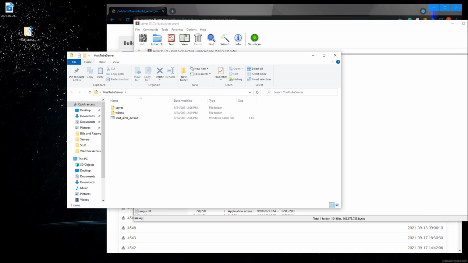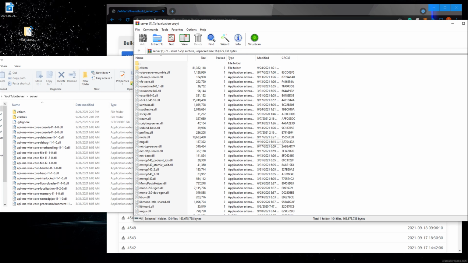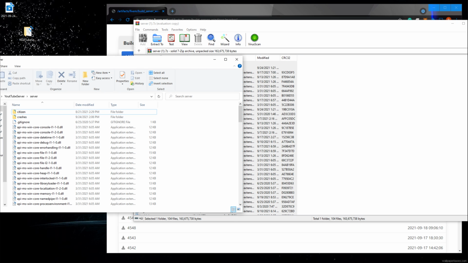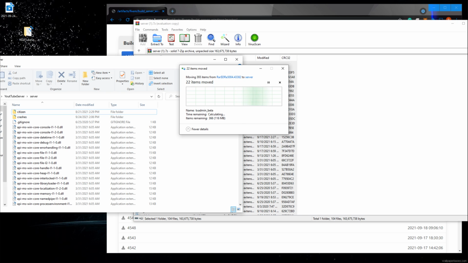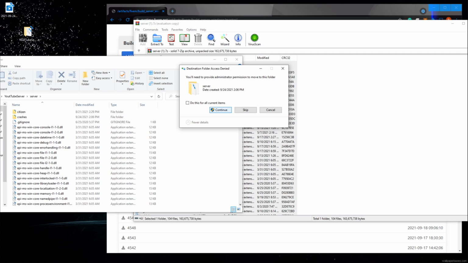Go back to where you originally saved it in your server folder, and all you need to do is highlight, drag and drop everything in there, and replace what's already in there. That's it. It's going to search everything. It's going to ask you to go ahead and update or replace files, so to speak. So we're just going to give this a minute. Replace all files. Give this just a second to overwrite everything. And then we'll start it right back up.